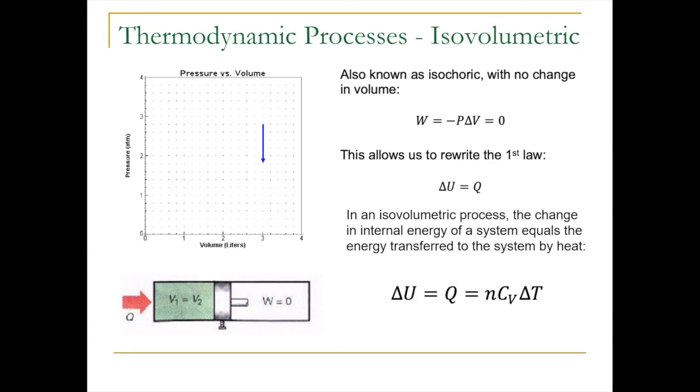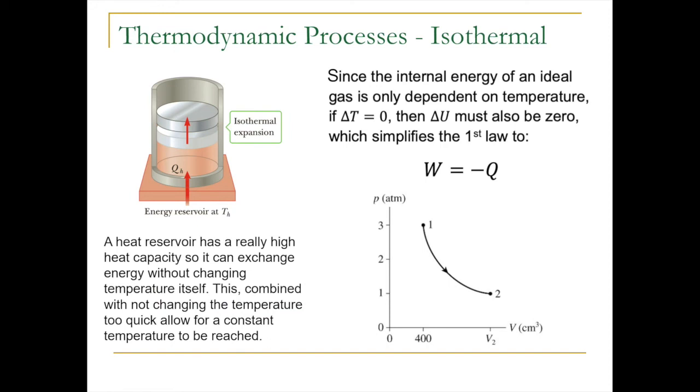these thermodynamic processes. So the last process we're going to talk about is an isothermal process. And this is where we're going to keep the temperature constant. Now that seems intuitively challenging because how do we keep the temperature constant while there is this obvious change in the system itself? And what we do is we take the cylinder and we attach it to a heat reservoir or an energy reservoir. And what that means is that we attach it to some heat source that has such a high specific heat capacity, or it is so large that the actual energy exchange itself won't change the temperature of the reservoir. Well, because of this, we know that this allows for a constant temperature to be reached so long as we maintain this energy transfer nice and slow.